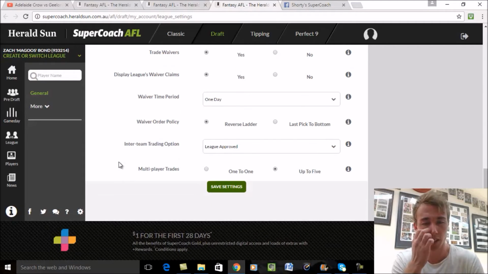What else is there really to have a look? League approved. That's just, I suppose, the league's got approved trades. It's just so you don't get one mate who's bombed out halfway through the season, just trades all his gun players to his best buddy who's third on the ladder, and then it just becomes lopsided and just multiplayer trades. As I said, you rarely get trades in general, I've found, because normally one mate will be like, oh no, he's worth more than that, and then you're like, no, he's not, and then you just come to a stalemate.